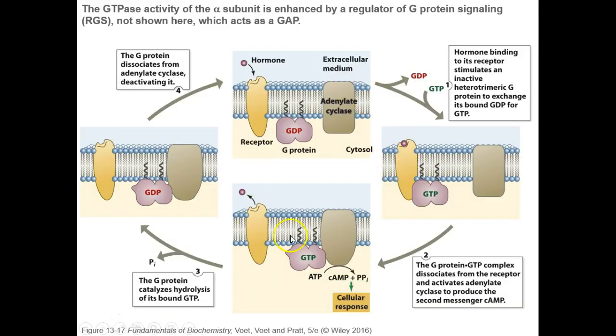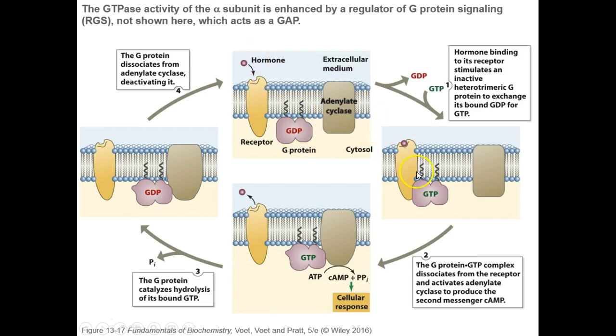So here is the association of all three proteins that I just told you about. Here's the receptor again. Remember, it's that 7 membrane pass protein. It's not shown that way in the drawing, but the hormone binds, and then here's the G protein. Again, here it's not shown that there are 3 subunits, but there are. It's anchored in the membrane, and we can see it's inactive because GDP is bound.